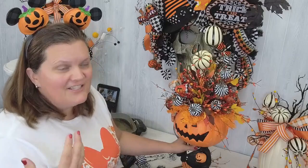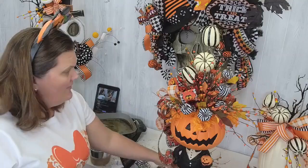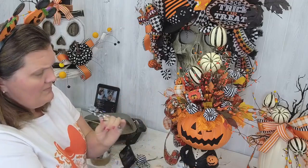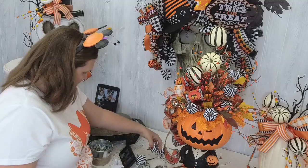All right, we're doing pretty good. I'm going to put a little bit more pumpkins in. And then I want to work a little more berry into this bow. It'll soup up that bow a little bit more, but I want you to see how cute it looks. Hey! I'm going to pull this one apart. I want to get these a little shorter and tucking around that bow and around the sides. It's turning out so cute.